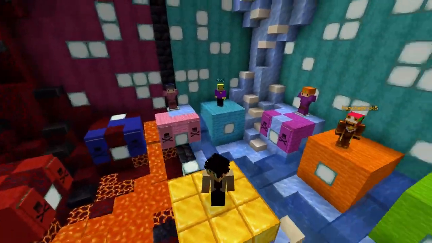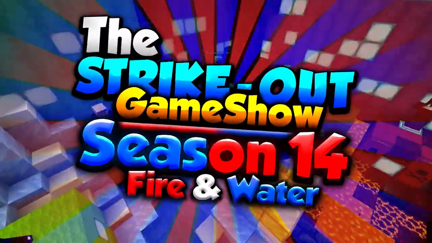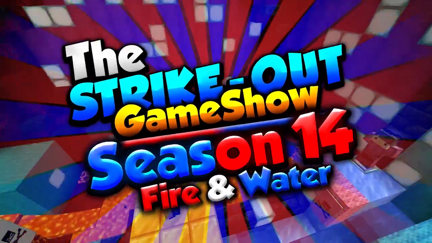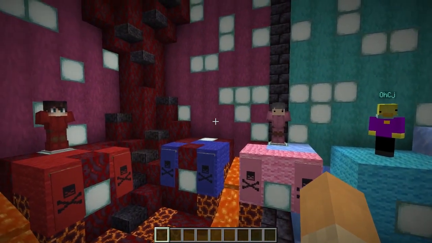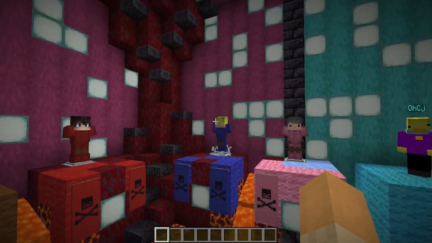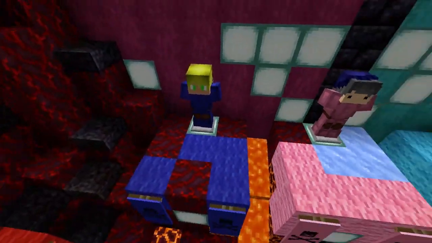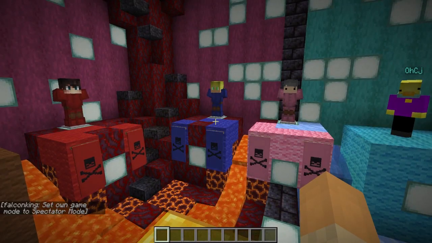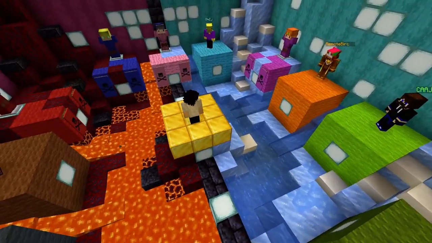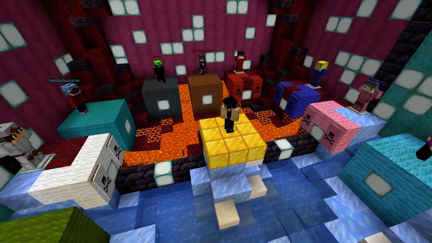Hello, everybody, and welcome to the Strikeout Game Show, Season 14, Episode 4. And last episode, we lost Mr. Marcus. He's gone. He's actually gone now, like, kind of earlier, but he's actually gone. But we're moving on without him. This next challenge is a remix challenge from Season 11.